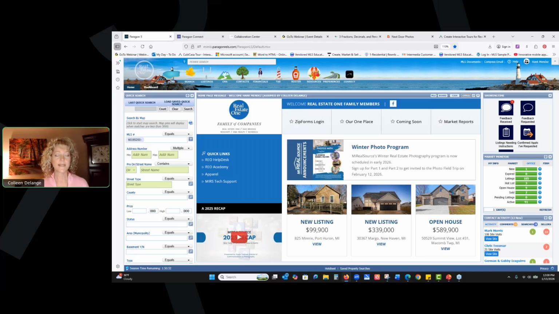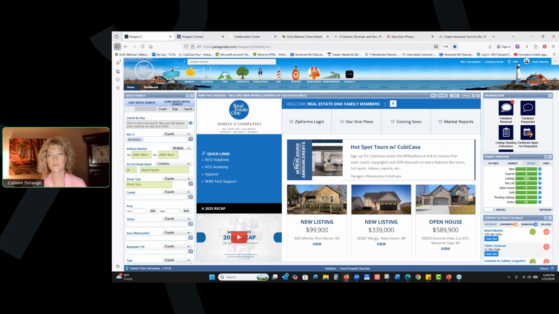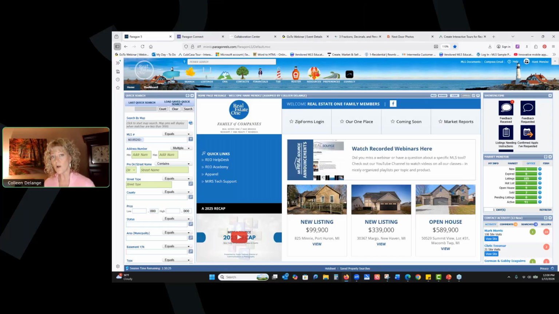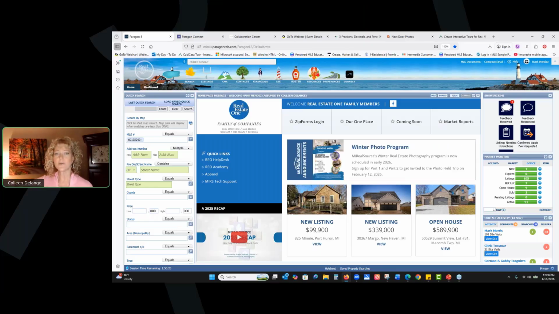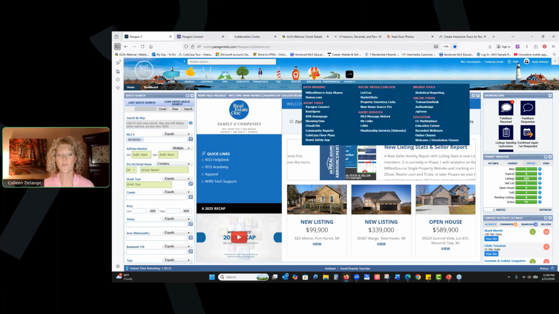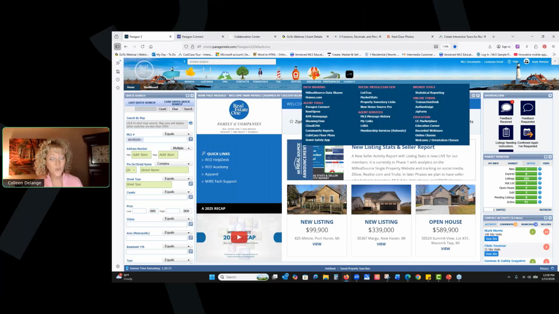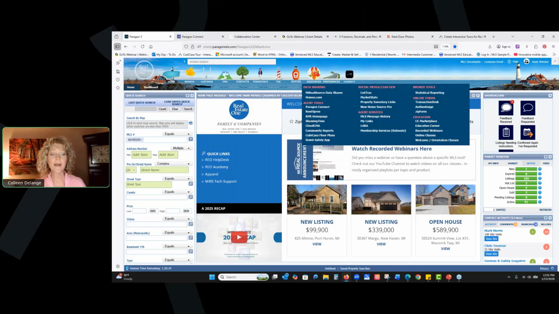I'm always amazed at how many agents still share their listings on Zillow and still share them from Redfin. And the problem is, you just worked so hard, took all the photos, put in the great descriptions, did all this. You're sharing it out to give it to someone else who just bought that zip code. Never will understand that. Better way is to share it with the single property website. There's a new piece just released. And by the way, this is going to get even better in about 30 days, and I'll tell you why.